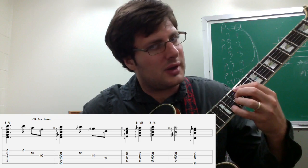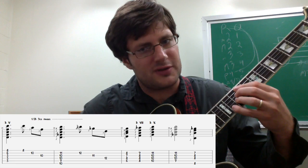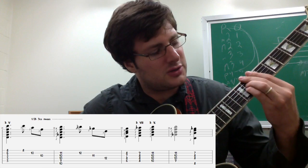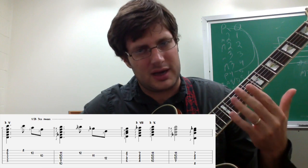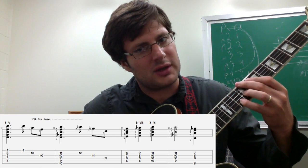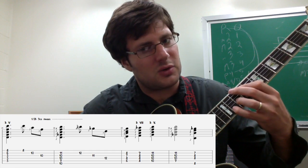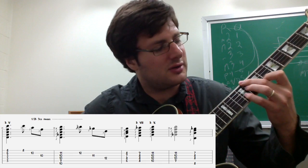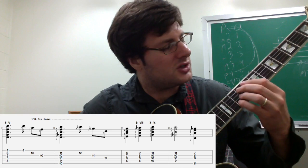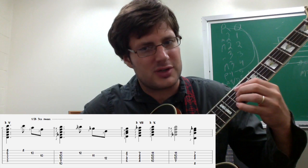One thing you can do, you can kind of get your first finger laid across the B string on this first chord, on the A flat 13. And I guess you could, but see, my fingers are too thick and big, and I can't do that. So I actually have to pick this one up quickly, and while I'm on my way to that C half diminished chord, I've got to move my first finger towards its note. So everything is just really smooth. When you practice these chords, you want to do the same kind of movement.